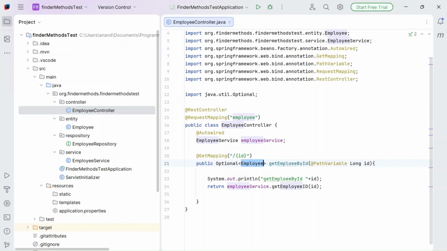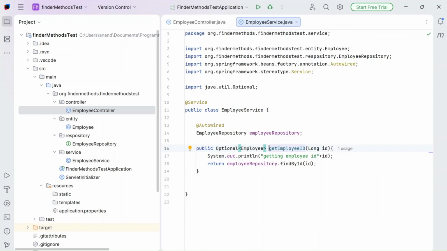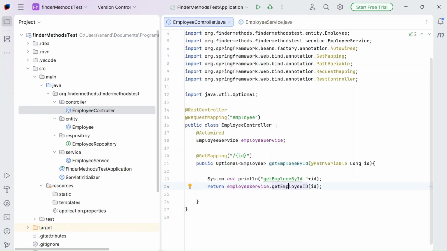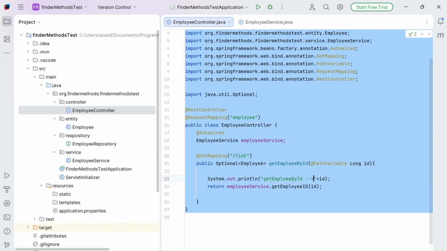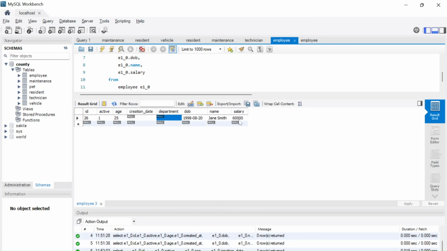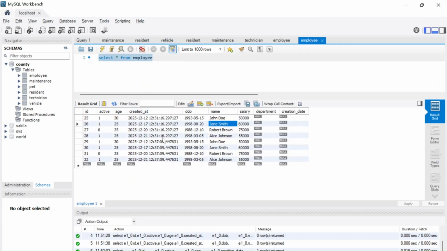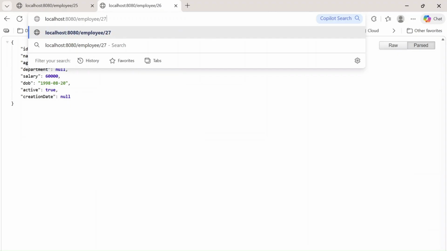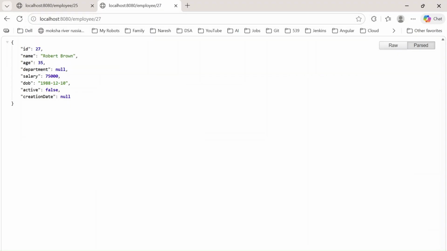Okay, let's improve the code here. Perfect. Let's try 27. Yeah, I got Robert Brown.